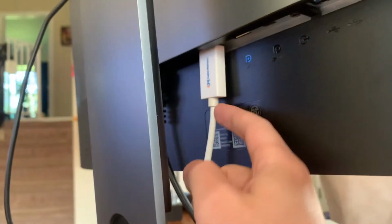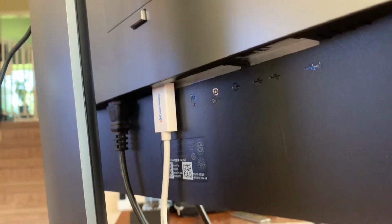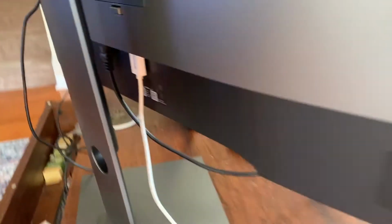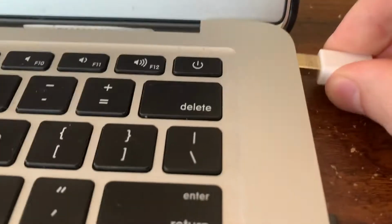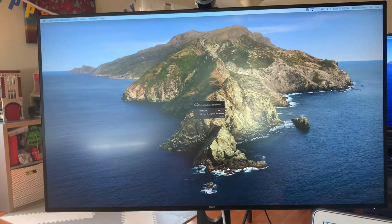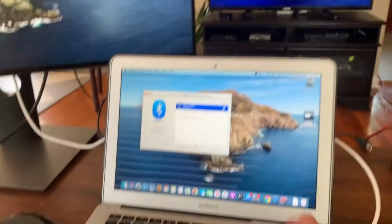Our HDMI port is there in the back. And if you are bringing this home, this is how it is plugged in. So you could just leave it and just wrap it carefully as you pack it. But we're gonna take this end of the cable, bring this on over, and plug it right into the side of the computer here through the mini display port on the right hand side. It's really the only option we have to plug that in. And it'll take a moment as it refreshes, and now I have the external display, the Apple TV, and my laptop.